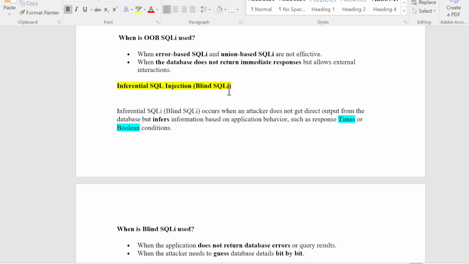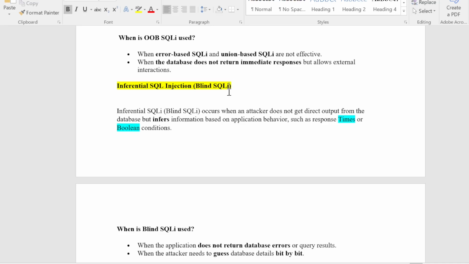But we can infer information based on the behavior. So maybe we put some queries, I'll be showing you how, a character, a letter, a number, and it does not return anything. But you can study the behavior of the database. From the behavior, you can enumerate it.